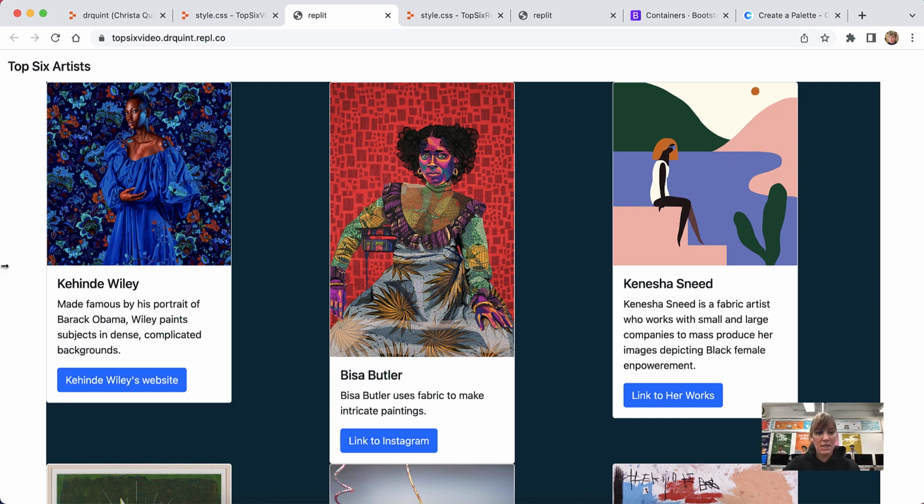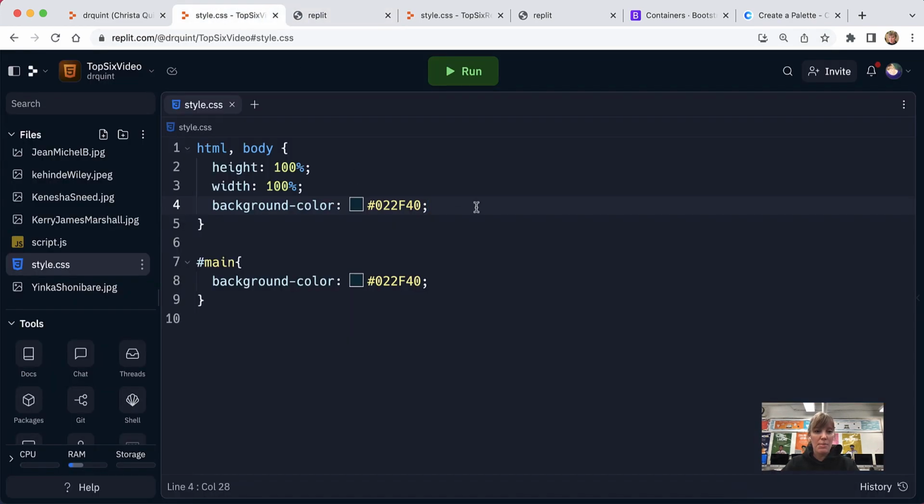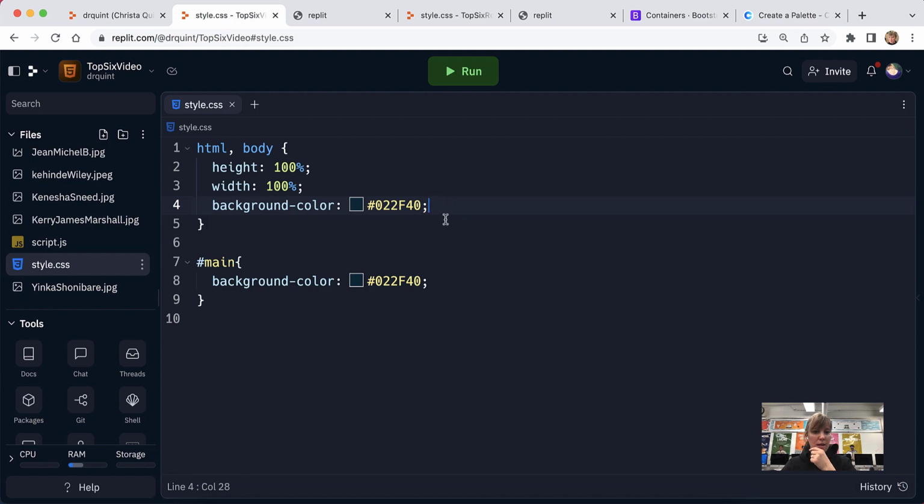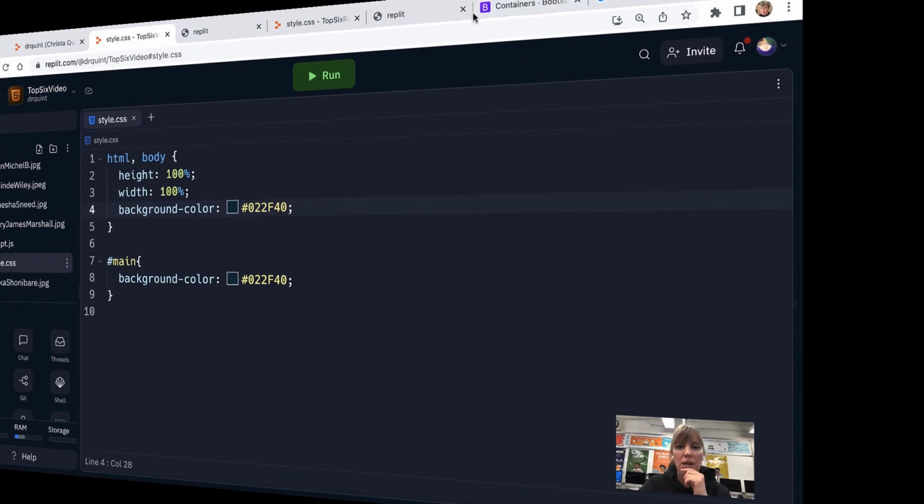On the left-hand side, that's the HTML body, and inside of it you have a division called container. So let me add the background color to the HTML body and see what happens. It should take on all of the body. I'm not sure why it's not. Let me pause and figure it out.